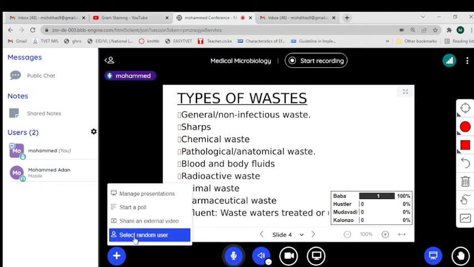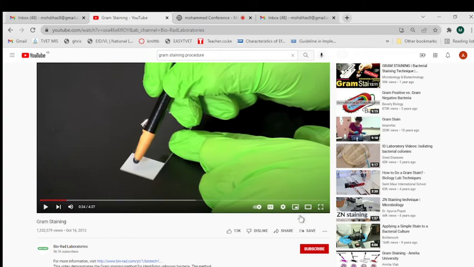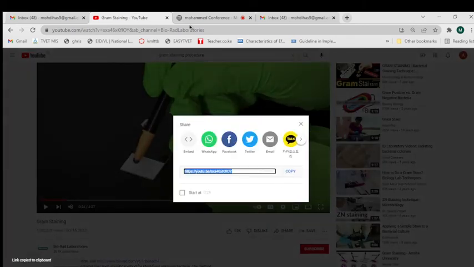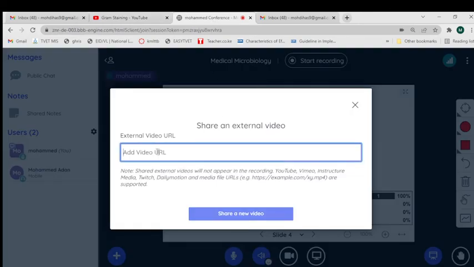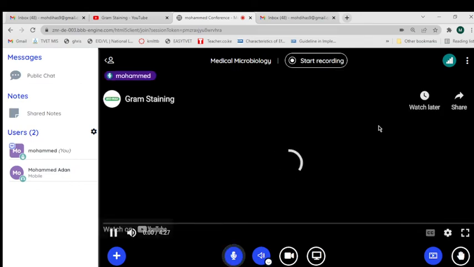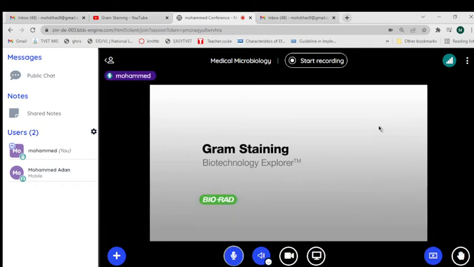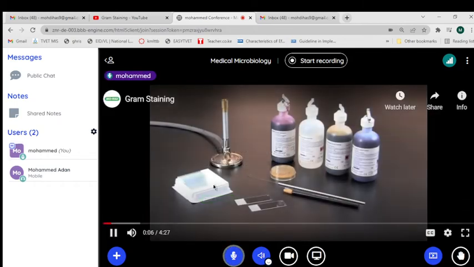Other than the polls, you can share an external video. So you click that, and then you just copy the video URL. In this case, let's see if you can get a video and share. If there's something that you wanted to present in the form of a video, you can share the URL, and that is what is displayed on the whiteboard.